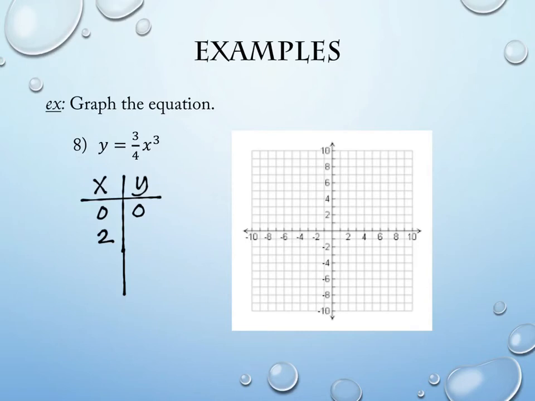So if 2 is what we've chosen, what's 2 cubed? 8, okay? So 2 cubed is 8. So now I have 3/4 times 8. Yeah, the 8 and the 4 will reduce. 3 times 2 is 6. Yeah. I got a whole number. Whole numbers are nice. But let's do -2. So what is -2 cubed? -8. So when my 8 and my 4 cancel, I'm left with a -2, which then gives me a -6.